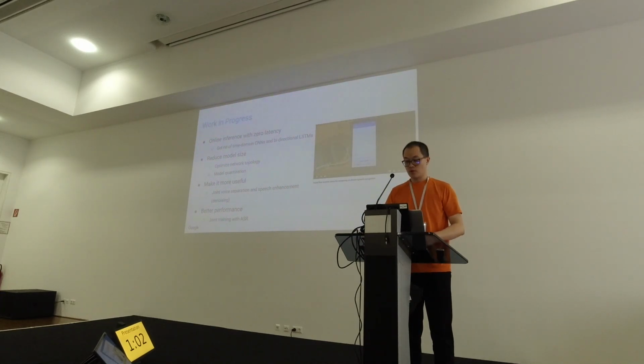Some of the future work directions. For the long term, we want to build a model that is tiny and performs online inference to make it more portable. We want the model to do speech separation and denoising at the same time to make it more useful and powerful. We also want to train the model jointly with ASR, which should give us even better performance.